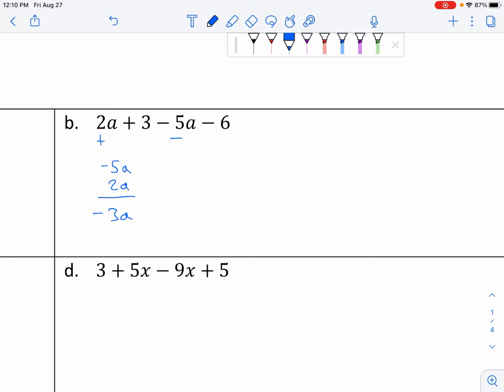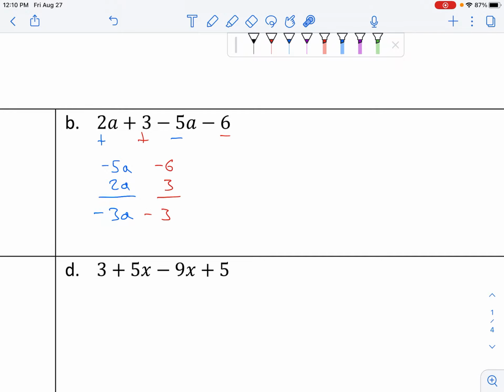And then I also have a +3 and a -6. So again, I could write them with my larger number on top. Signs are different. I subtract 6 - 3 and keep the sign of my larger number. And then I cannot put these together because I've counted up -3a's here. This is just -3. They're not like terms, so I can't count them up to make 6 in any way.